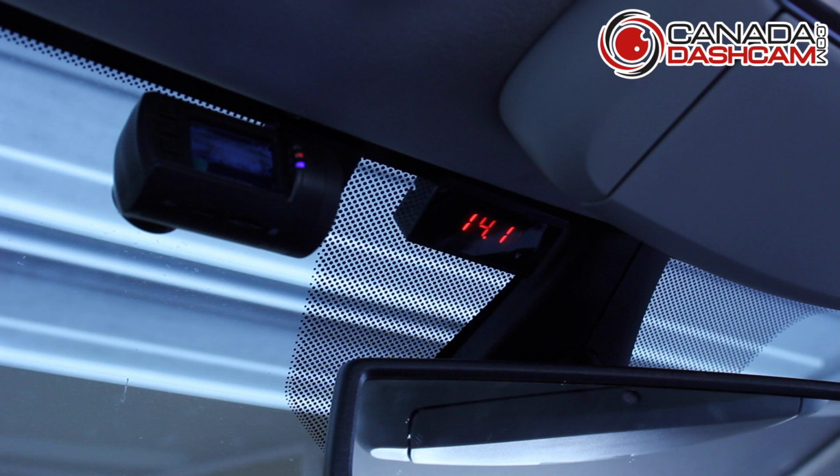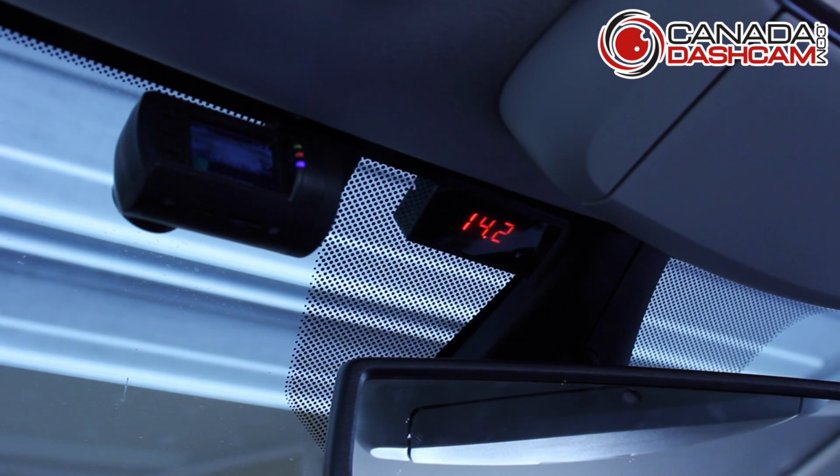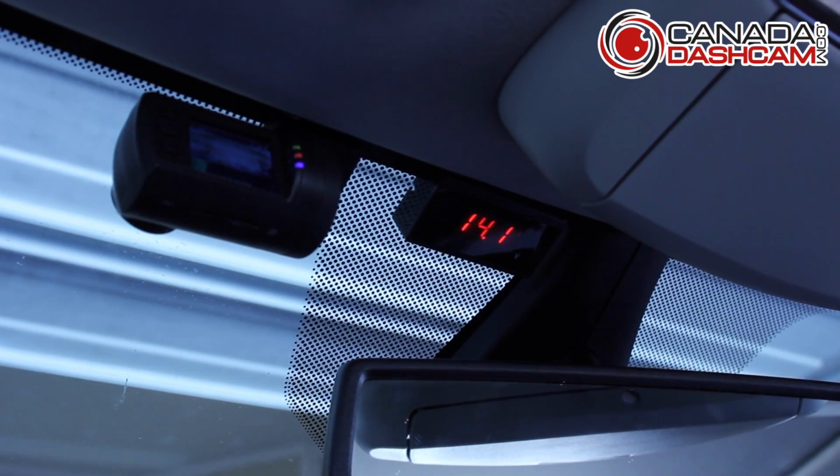Now because I have so many cameras hooked up directly to the battery, I need to know what my voltage is kind of running at, just so I have a gauge of what is happening. But it's a nice little feature that I've added to the vehicle.